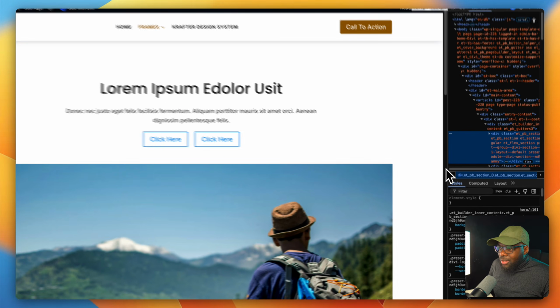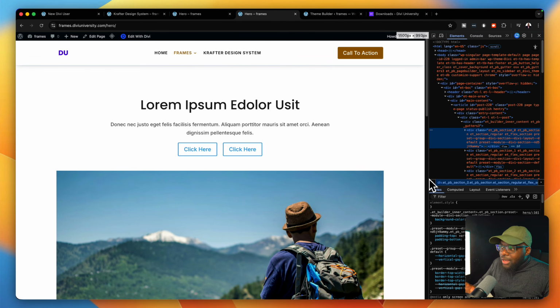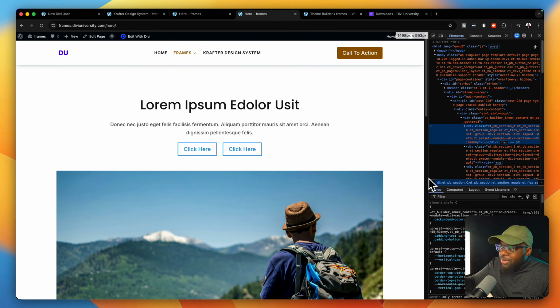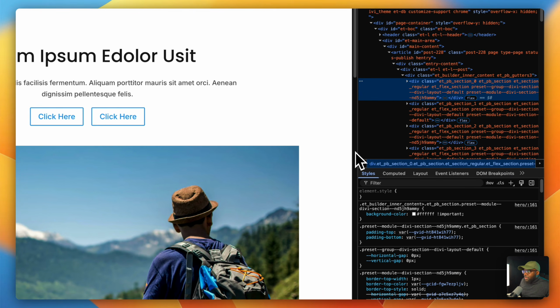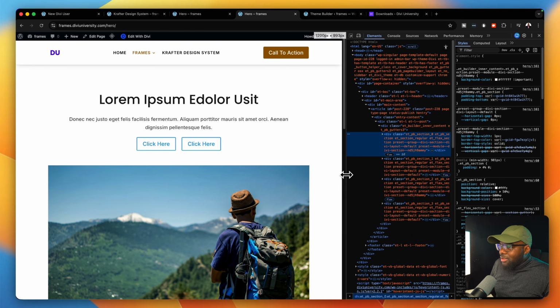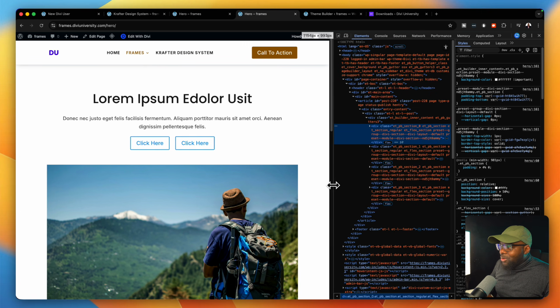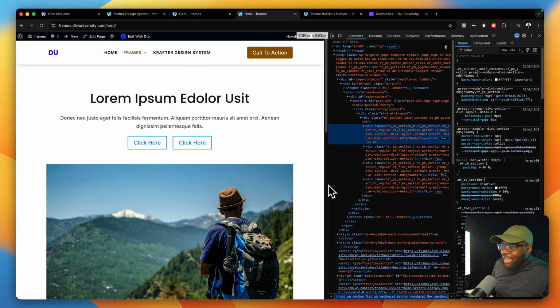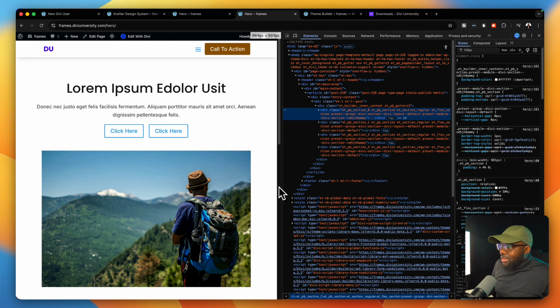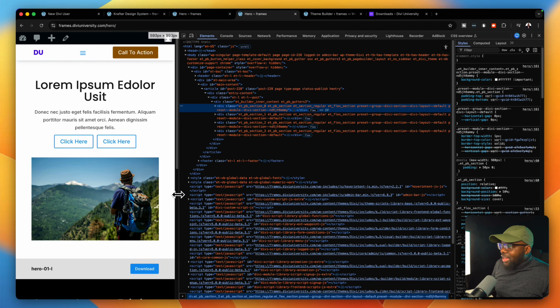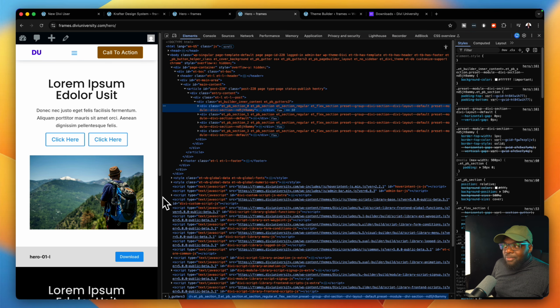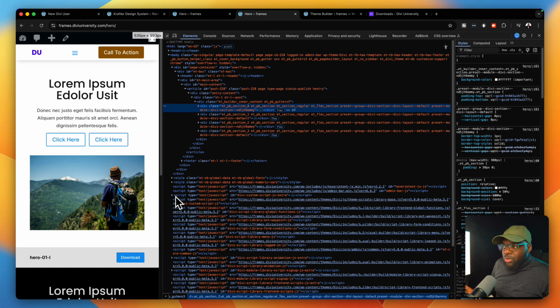In fact, take a look at this. I'm dragging this slowly. Now I want you to take a look at the spacing between the buttons and the image or the top padding of the section. Just take a look at that as I make this smaller. Now, do you see everything is getting smaller? I mean, the spacing is getting small. Do you see that? But again, it's very, very proportional. Look at that. Look at the image. Look at the spacing. Look at that. Isn't that amazing? Everything is proportional.